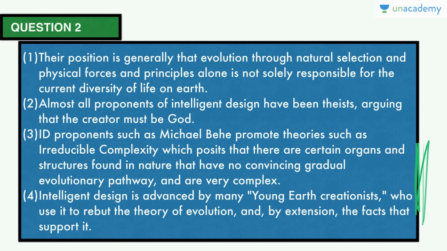I have marked questions with negative marking on the basis of eliminating two options, and I've actually done that. So I know that if this was an exam with a +3 -1 and I was doubtful between 3 and 4, I would go ahead and mark one. The question is, which one would I mark? 1 and 2 seem to be in really, really good sync. Intelligent design is advanced by many young Earth creationists. I have a hunch that when you talk about their position, you're talking about young Earth creationists, that intelligent design is advanced by these people who are rebutting the theory of evolution. This is taking things ahead of what they should be. Let's check the answer. I would mark 3, though I'm not very sure.